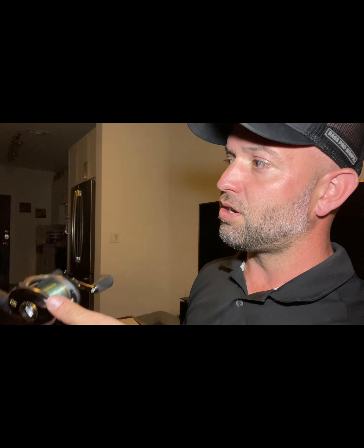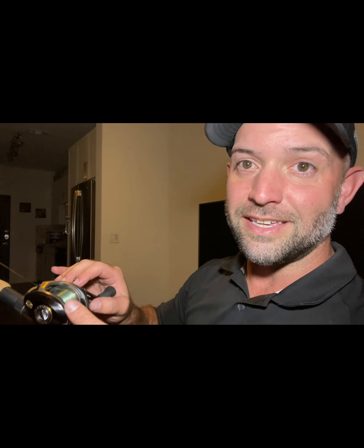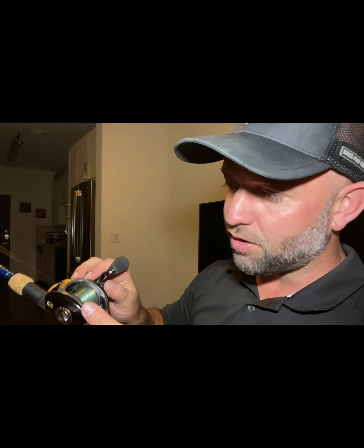Where you have it right now, push the button again and see if the bait falls. If it doesn't fall, start jerking the rod up and down — if it starts spinning and the bait starts falling down, then loosen it up until you can do that and the bait falls down to the ground easily by jigging it. I'm jigging it down to the ground easily — it falls down super smooth all the way down. It should fall and jerk down as you jerk it down to the ground. If you jig it and it falls all the way down just from adding force, then you need to tighten up just a little bit.